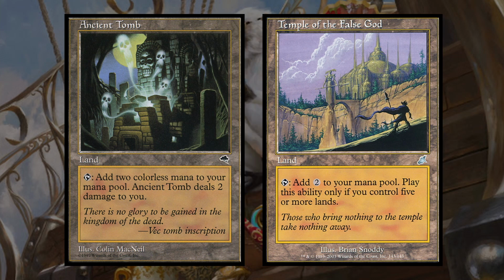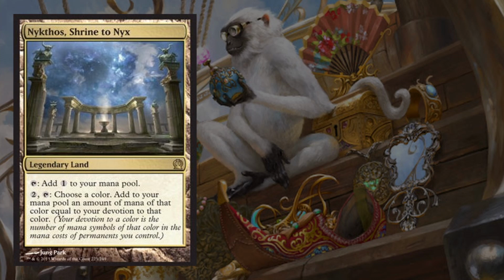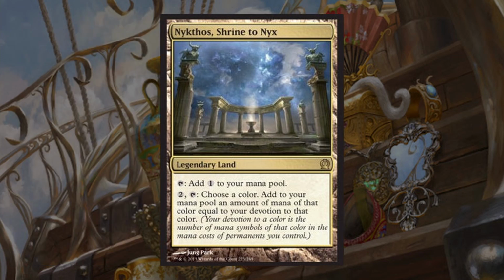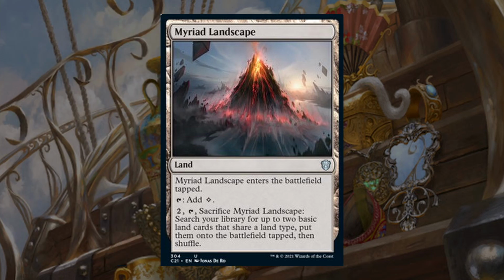Ancient Tomb and Temple of the False God can both tap for 2 colorless mana, which is a solid form of ramp in this deck. But speaking about ramp on our land cards, Nykthos Shrine to Nyx is probably the best land in the deck, because if you have nothing out, it still taps for 1 colorless, but if you build up your board, it can easily tap for a lot of mana. Myriad Landscape is another solid option in decks that don't have green to get some land-based ramp.